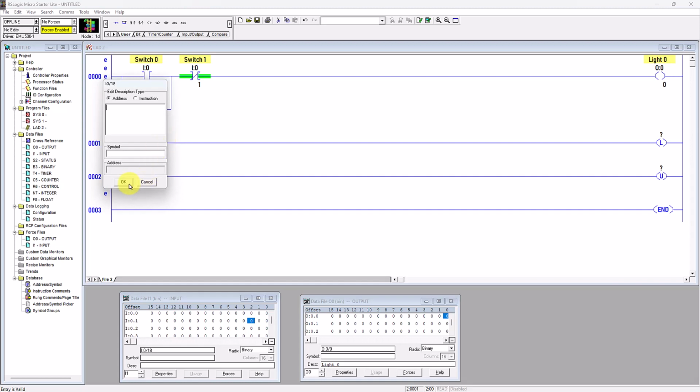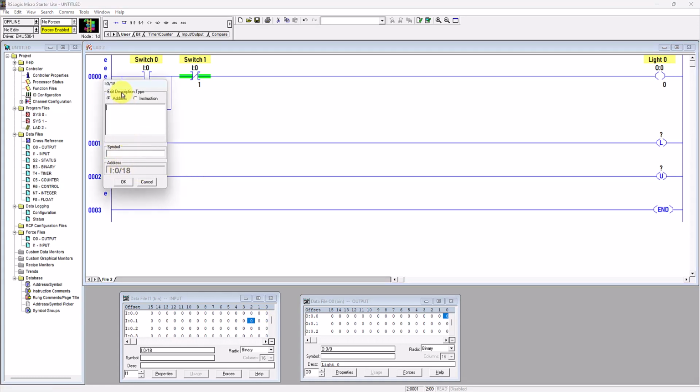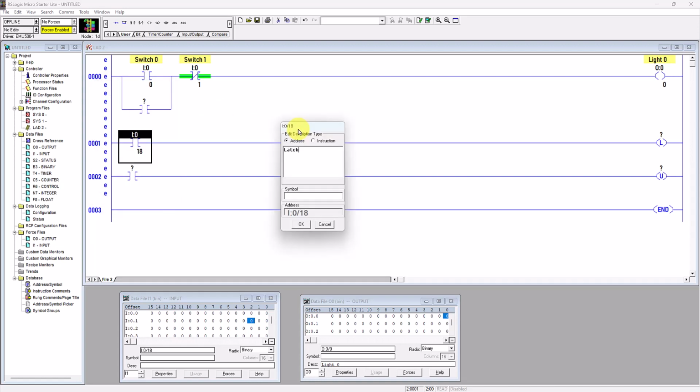Okay, there is another way to write it. This is the digital input column slot 0. Okay, instead of writing dot followed by word 1, you can ignore it and straight away put in the slash. So if you do like that, then you have to write the total bit number. The total bit number is counted from here: bit 0, bit 1, bit 2, bit 3, up to bit 15, bit 16, 17, bit 18. Then you just write bit 18. Okay, this is another way to write it. Here maybe I give a comment, maybe latch circuit.